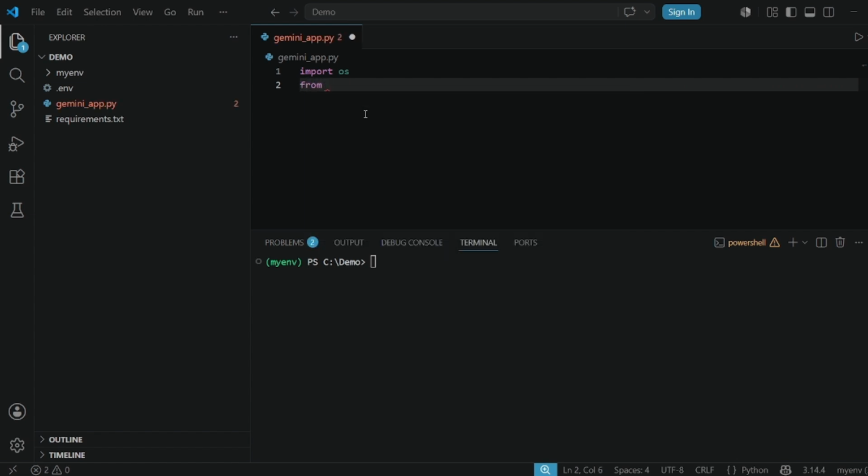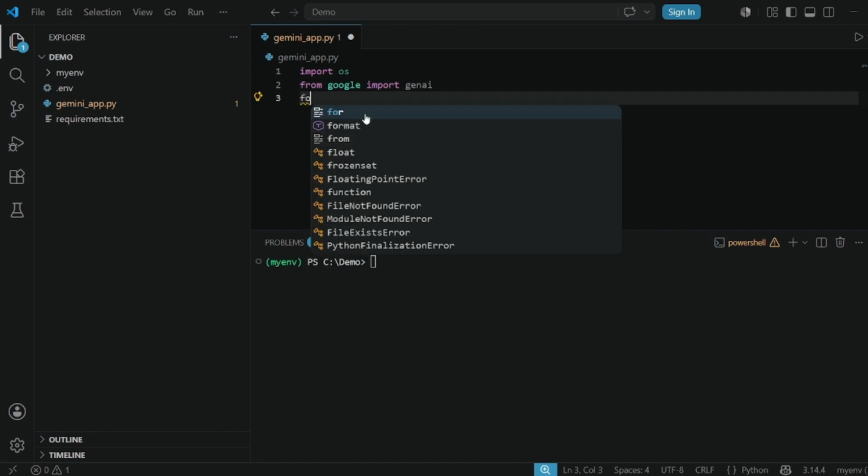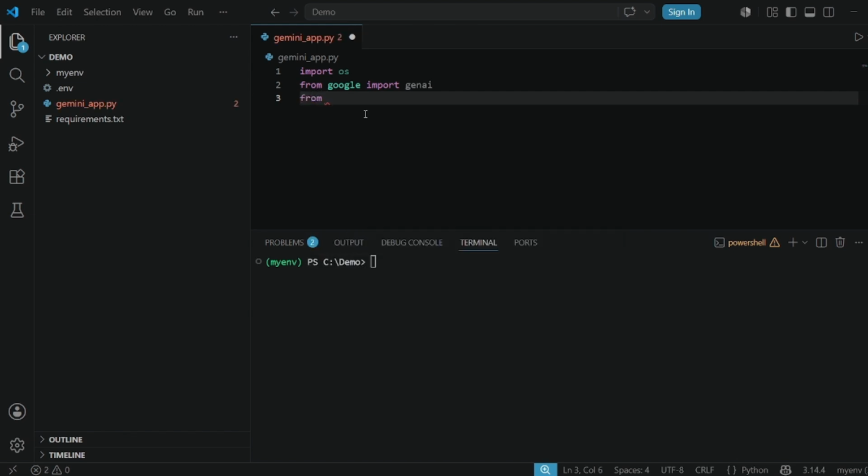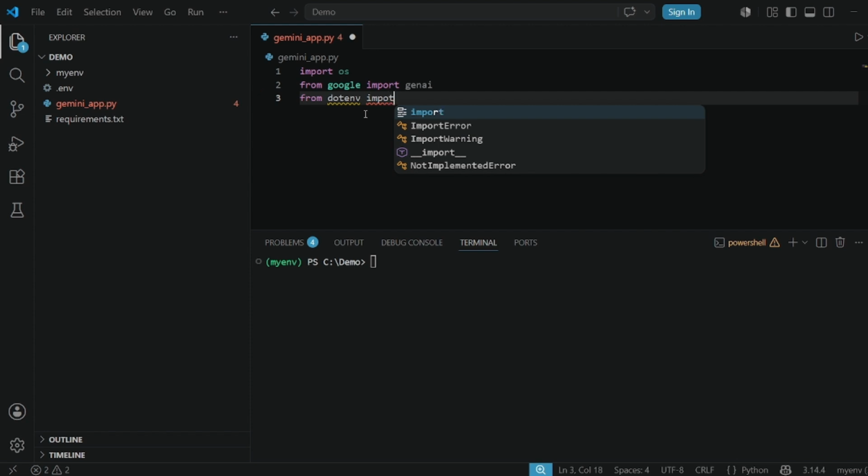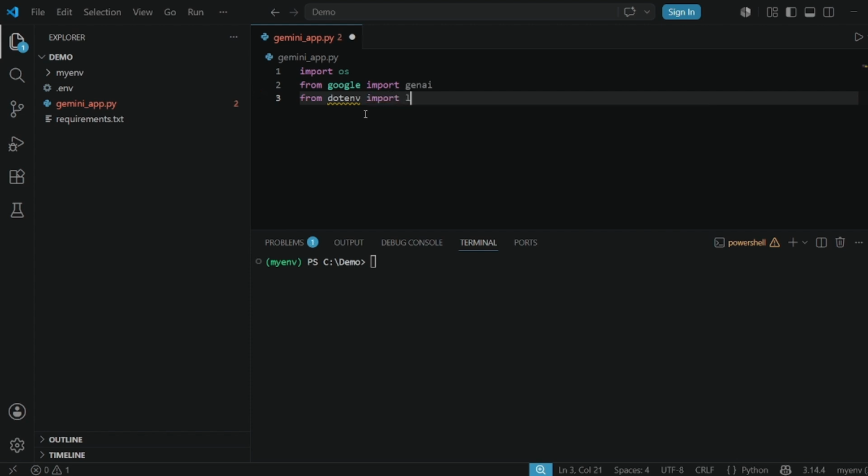Secondly, from google import genai, and third is from dotenv import load_dotenv. So this way we have imported three things here. Let me increase the size a little.